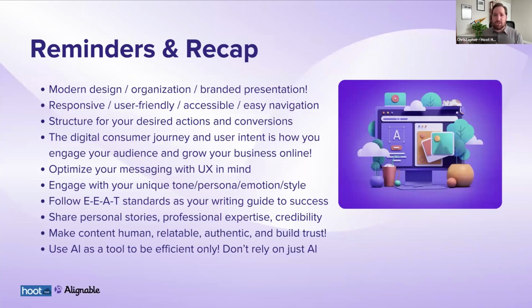And then definitely go back and watch our other webinars about the digital consumer journey. Always think about user intent. So important. And then on the content front, engage people with your unique tone and persona, emotion and style. It's going to help you properly engage people, inform them, entertain them, and give them what they're looking for. Follow EEAT standards. So important as a guideline for your content success. Share your personal stories, your professional expertise, and your credibility. That's what's going to help you be a trusted, authoritative online presence. Again, make your content human, relatable, and authentic. That's what's going to help you build trust and have way more success online.